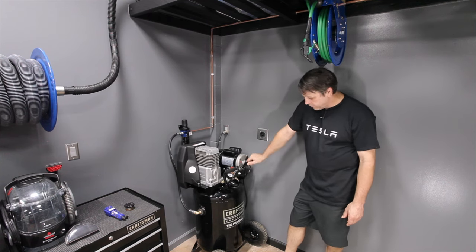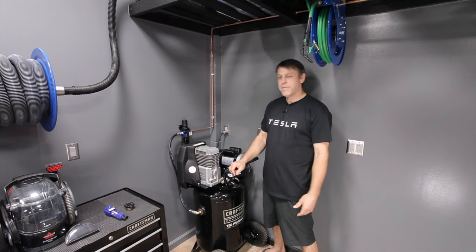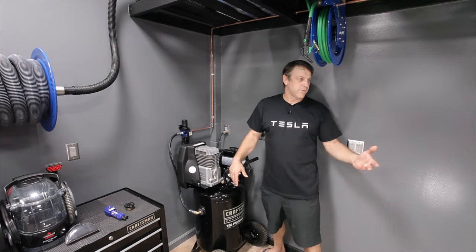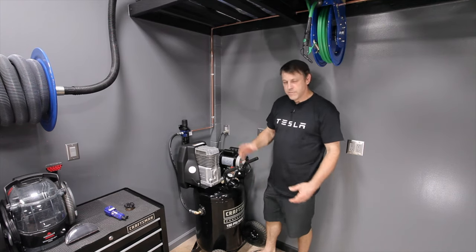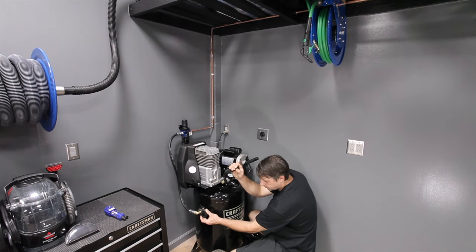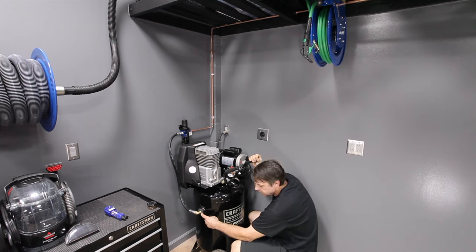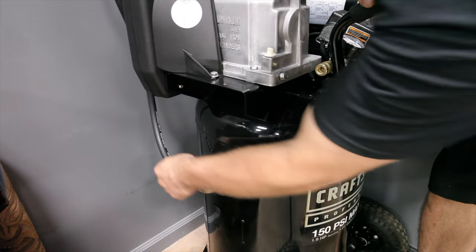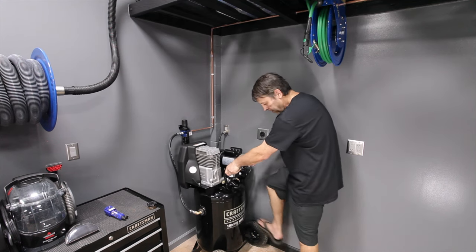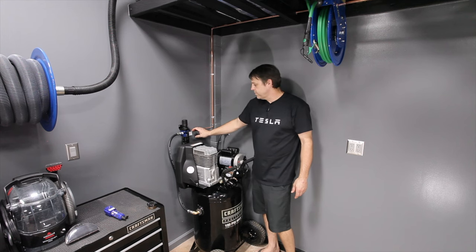Let's talk about the compressor itself. This is a Craftsman professional model, but this is not the type you'd find in an auto body shop or paint shop — those use enormous compressors that support four or five workstations. This is more of a prosumer model for home garages. It did require some modifications, though they were very simple. The air compressor comes with an inch and a half inspection port on the side; I removed the original and put in one with a half inch female adapter, which enables me to put a 90 degree elbow on it to run to my half inch compressor line. If the compressor is vibrating or I have to move it, there's plenty of flexibility in the system so it's not pulling on the rigid pipes.